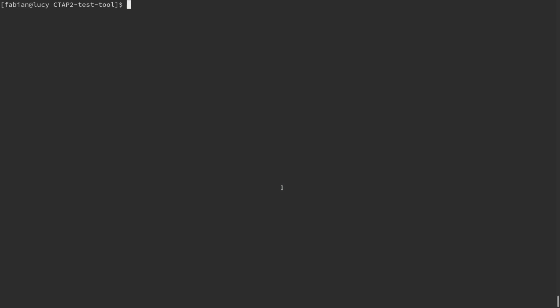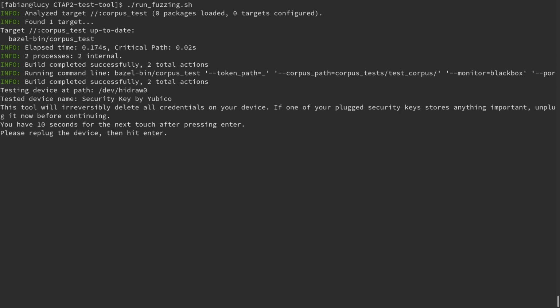We are yet again changing security keys for our last part of the demonstration. This time, we show our new fuzzing command in action. Similar to before, start execution by typing ./run_fuzzing.sh. To make findings reproducible, the security key is reset before the fuzzing begins.